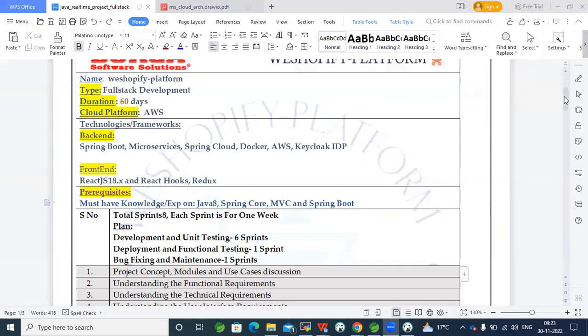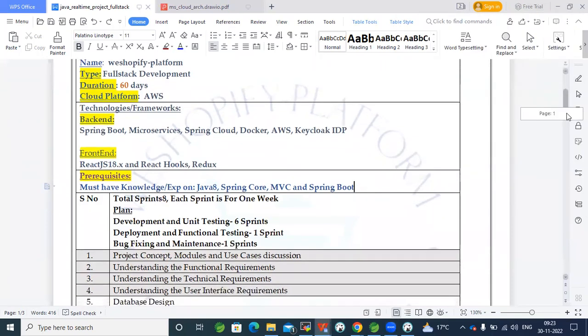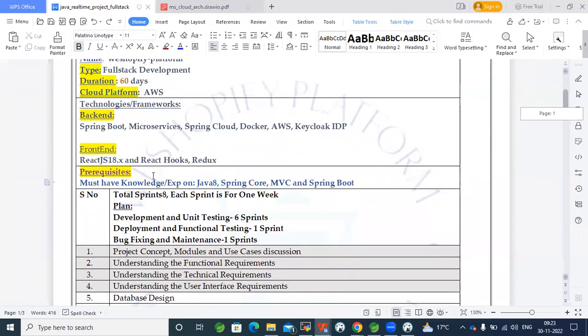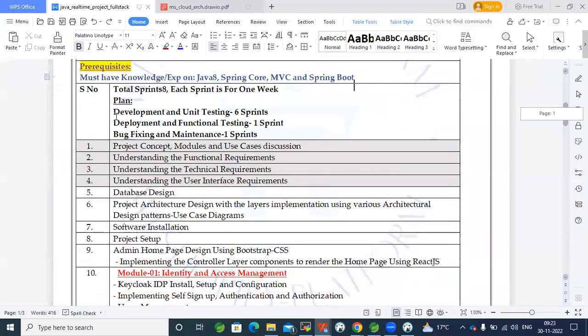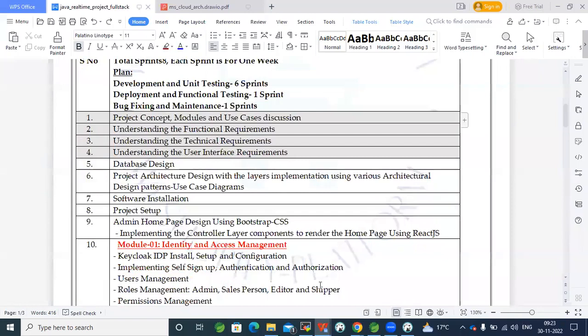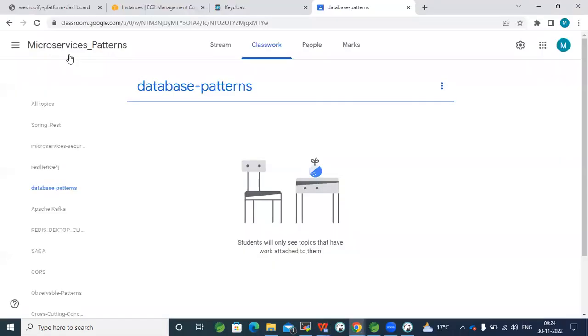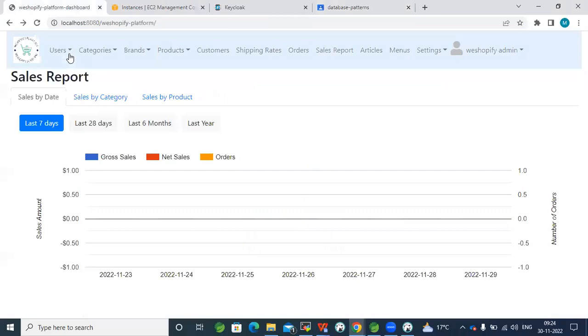That's all for today. It's time to jump to the office work. Tomorrow, let us start the project, that means the existing application. Let us try to understand each and every module. First of all, how many roles, how many users do we have? When each user logs in, how is the dashboard, how many modules does it contain, and what is each module doing. So the project concept, use cases, and documentation. Let us start understanding that tomorrow.